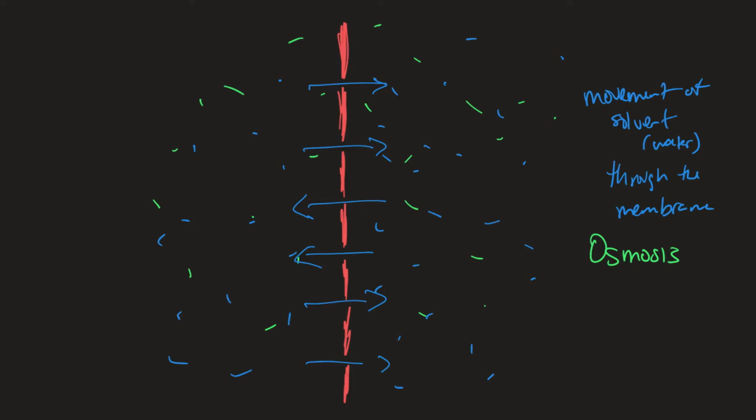Okay. Now, so how does this work? So typically, this diffusion or this movement of water takes place when there's a higher concentration of water on one side, and a lower concentration of water on another side. And so when this takes place, then water will flow from areas where there's a high concentration of water to an area where there's low concentration of water.